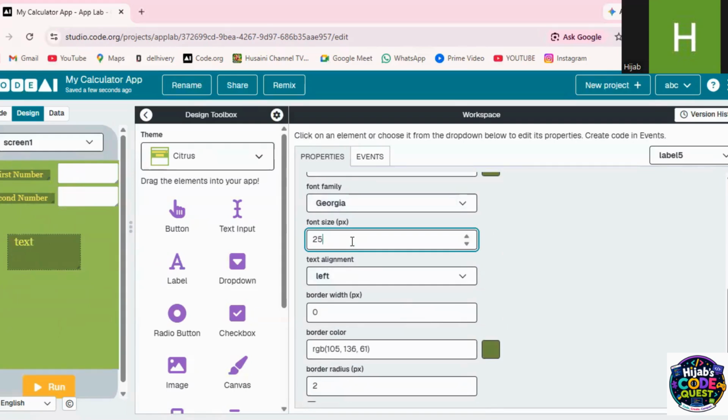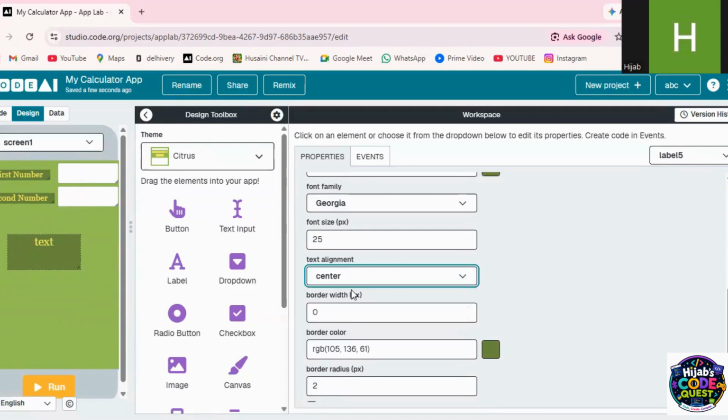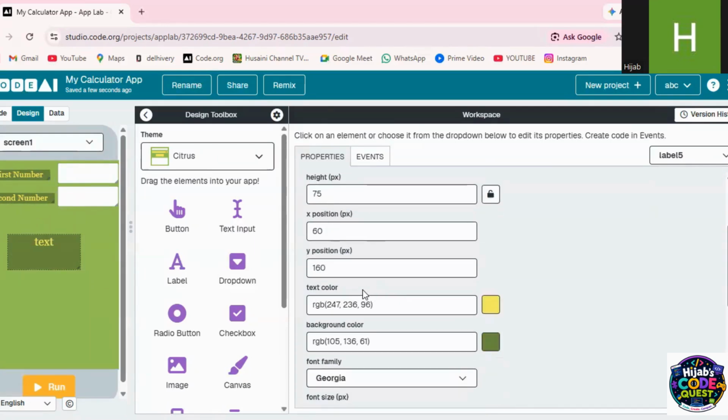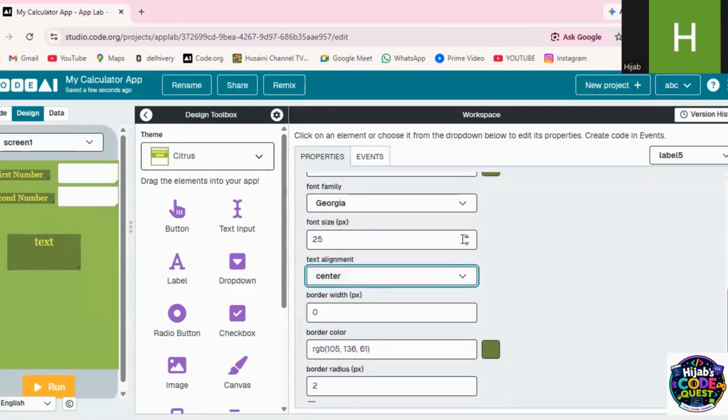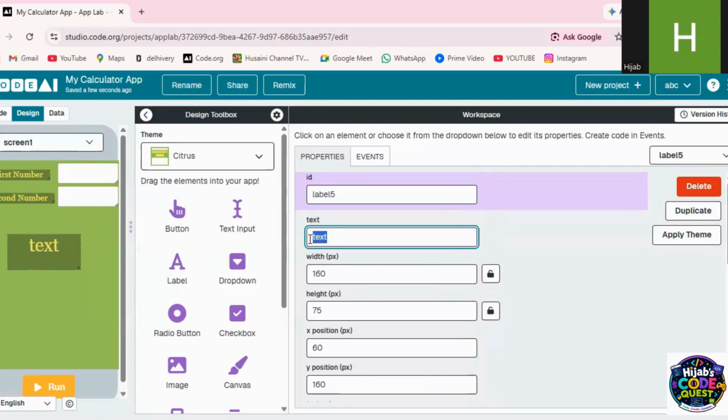I'll keep it 25 again. And text alignment, I'll change it to center. Center is fine. And then let's increase its font size a bit. Okay, though you can keep it 25, that's up to you.